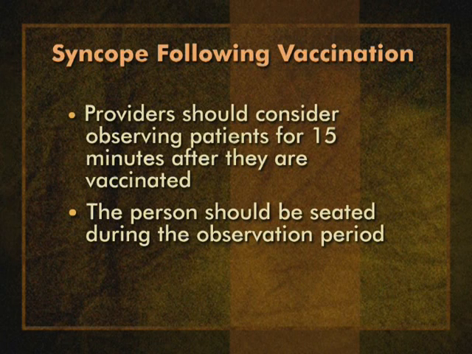Another event to be aware of is fainting, referred to medically as syncope. This may have come to the attention of providers because most of our newest vaccines are recommended for adolescents. A CDC and FDA analysis of VAERS data indicates that females aged 11 to 18 years contributed most to an increase in the number of post-vaccination syncope reports. Although rare, serious injuries occurred. Although syncopal episodes are uncommon, vaccine providers should consider observing patients for 15 minutes after they are vaccinated to decrease the risk of injury should they faint, particularly when vaccinating adolescents. The person should be seated during this time.